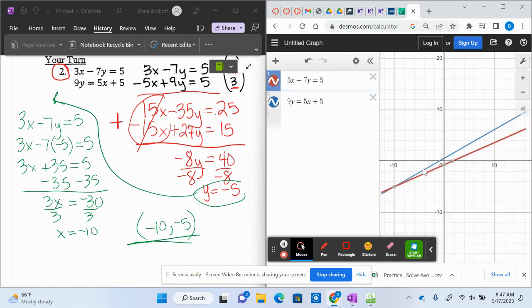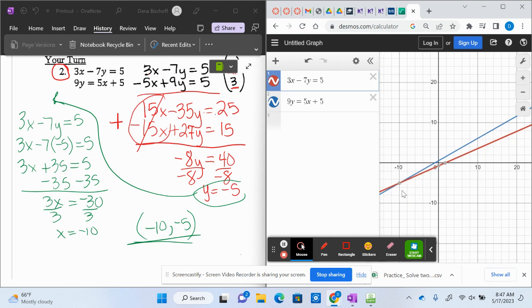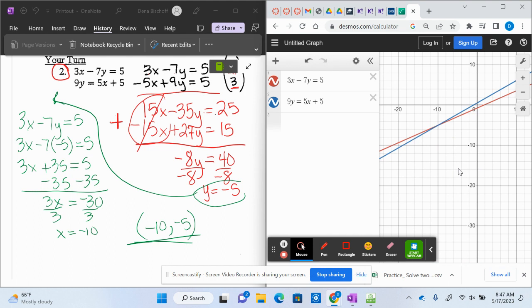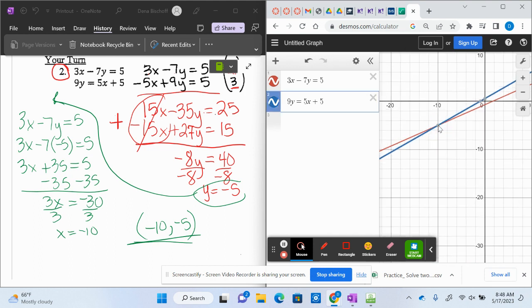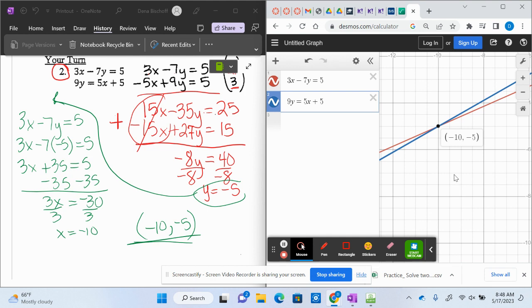Probably 2 or 3 of the questions on your test may require that you solve it algebraically. But most of them are going to let you solve it choosing whatever method you want. So why would you not just plug it into Desmos and let Desmos solve it for you? Desmos graphing is built into your test. Part of your test is no calculator, and part of it is calculator. For the no calculator part, you don't have Desmos, but for the calculator part, you do. You have a handheld calculator and Desmos.